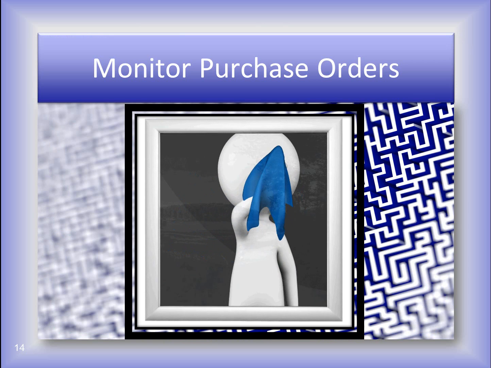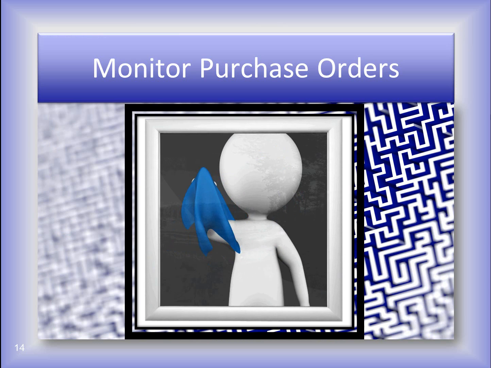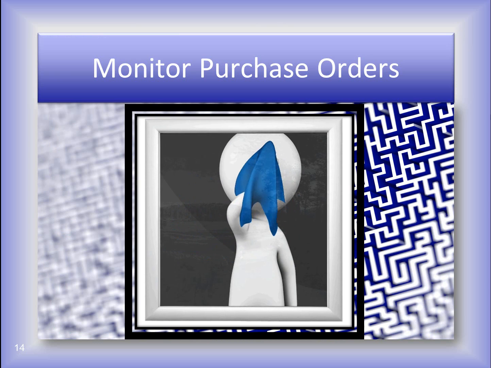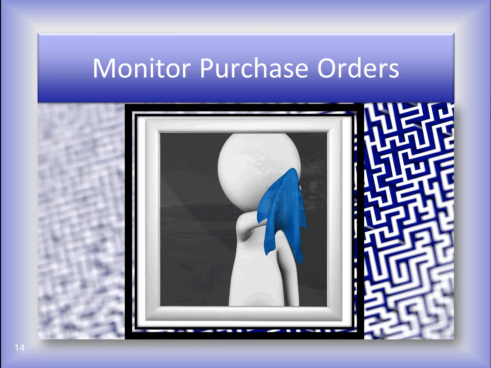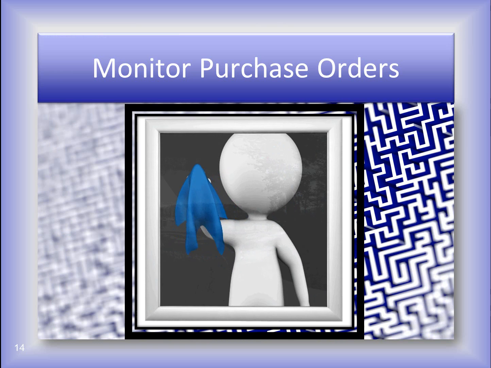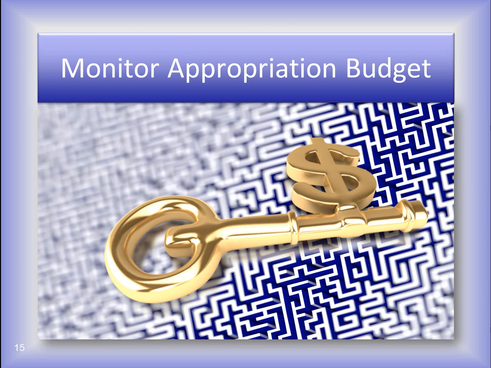Reviewing open purchase orders is a regular housekeeping chore. A frequent review of your open purchase orders, such as after bills are paid and at the end of the month, allows you and your governing board to review accurate unencumbered balances when spending decisions need to be made. The key to monitoring the appropriation budget is to always review the purchase orders before you review the appropriation budgets.